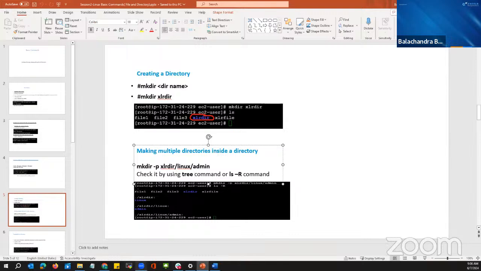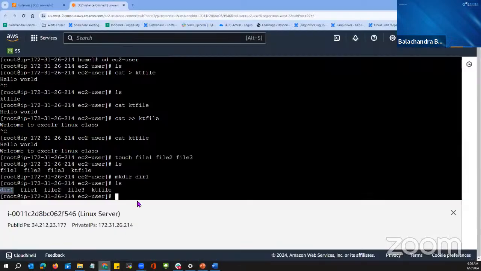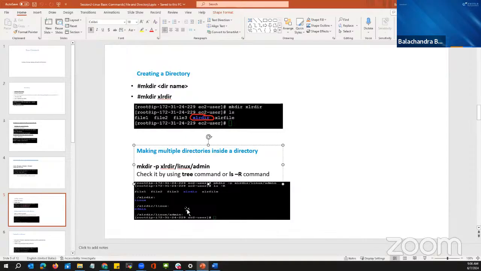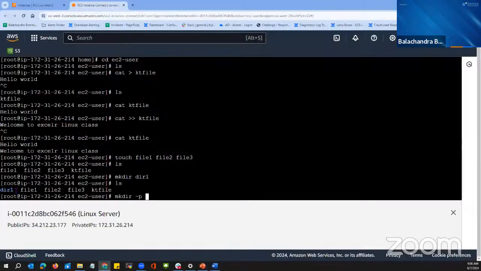So for example, mkdir space -p. Now, who is the parent directory here? You can see the parent directory is directory1, correct? So I'll mention directory1 slash, and inside this folder I want to add one more folder, that is Linux.